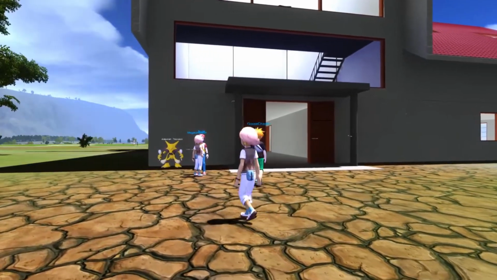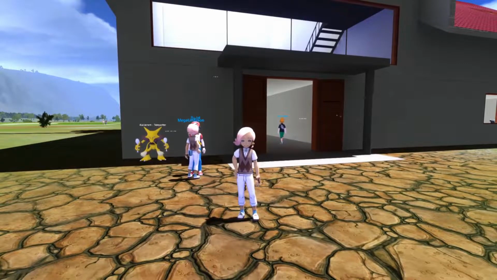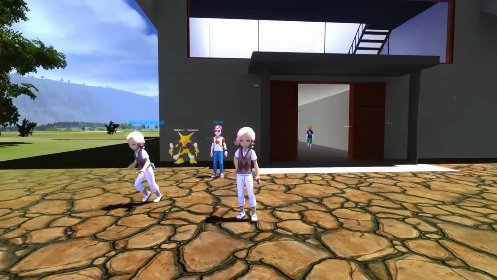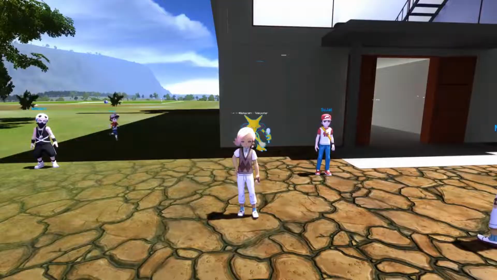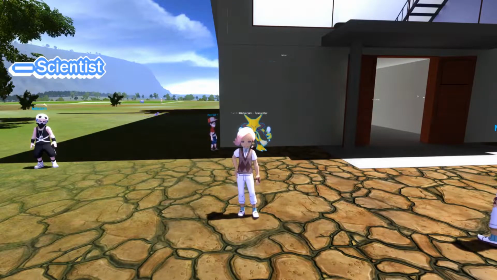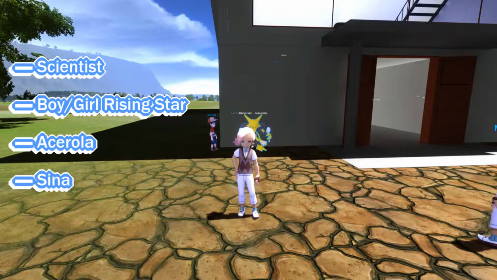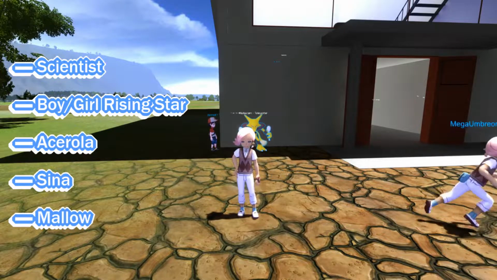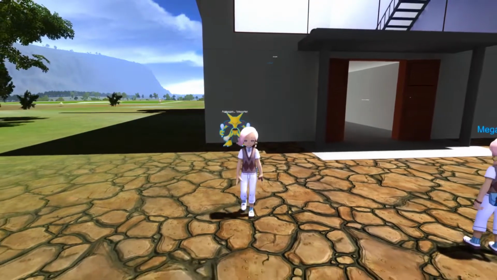So in today's video, we have a large list of free skins that are available today. There are about 8 skins available. Wednesday is the biggest day of the week for getting free skins. And those skins are the Scientist skin, the Boy/Girl Rising Star skins, the Acerola skin, the Cena skin, the Mallow skin, and the Girl and Boy Sightseer skins. We have a large list to do and a lot of jump puzzles to do.